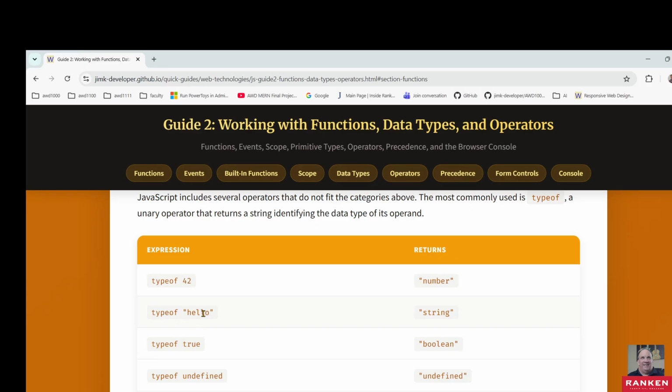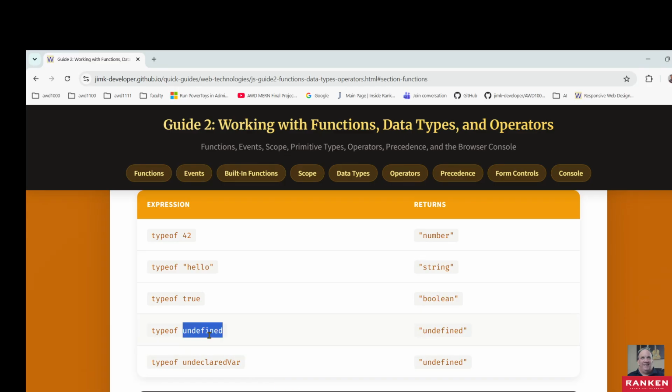If you do typeof a string, it's going to return string. Typeof true, it's going to return boolean. If you run typeof undefined, it's going to return undefined. And then here it's telling you about an undeclared variable. So if you created a variable but you didn't assign it a value, it's going to return undefined.